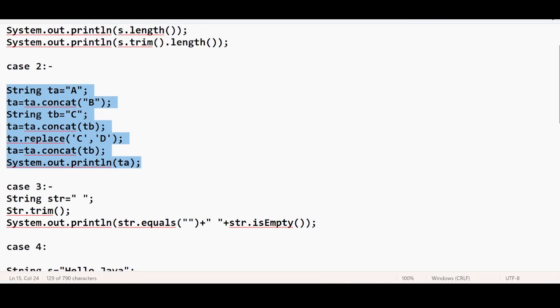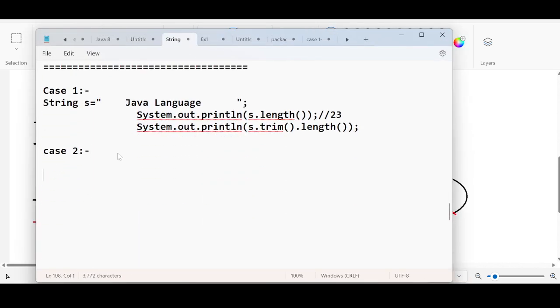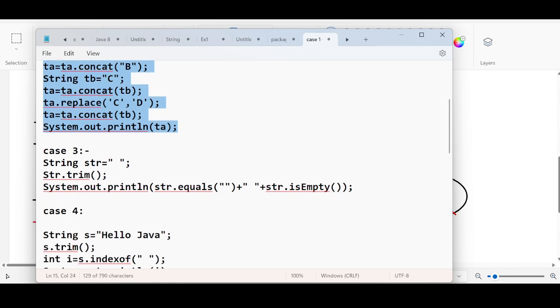Right? So we are good with case 2. I hope so. We are good with case 2. I want you to practice on each and every case, right? So that in future there will be no case that you don't understand.